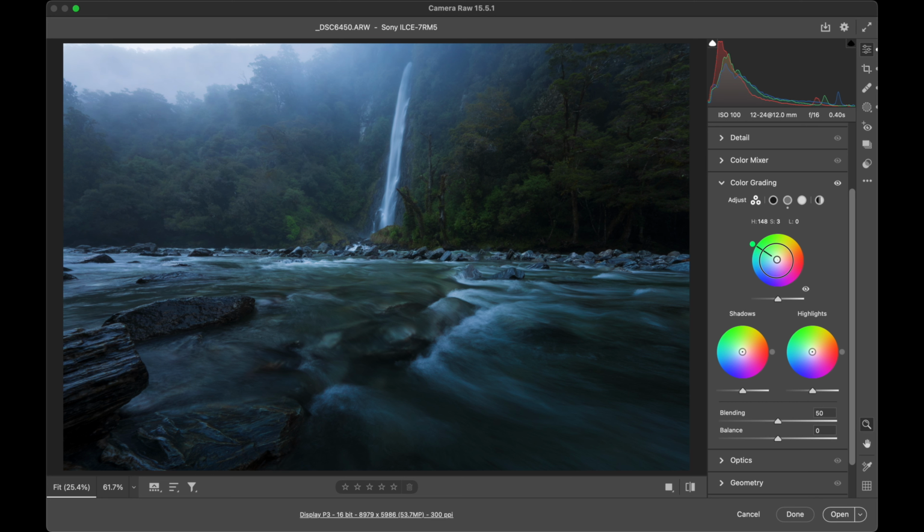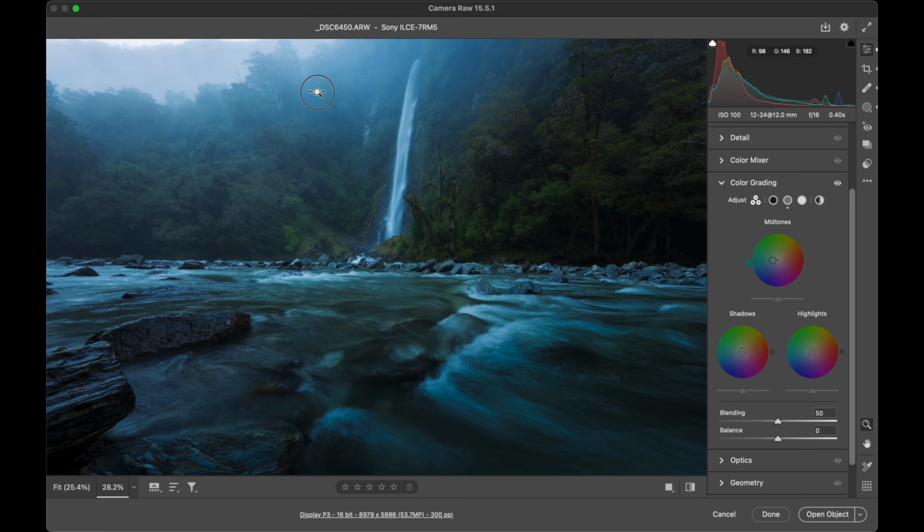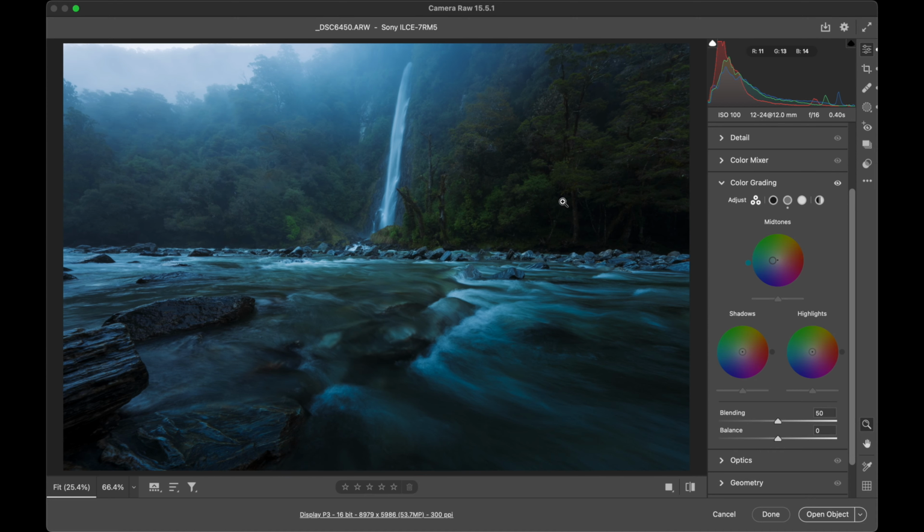Now, to be honest, it's probably going a bit overboard. Might dull that. You can see here, the midtones are definitely hitting our fog up there. I don't really want that. So I'm actually going to not apply any midtone color at all. The other one is the shadows. I'll often cool shadows down. We've got that going on already, but I'll just show you for argument's sake, dragging that into the blue. And I like that. I think that's giving it just a touch cooler.